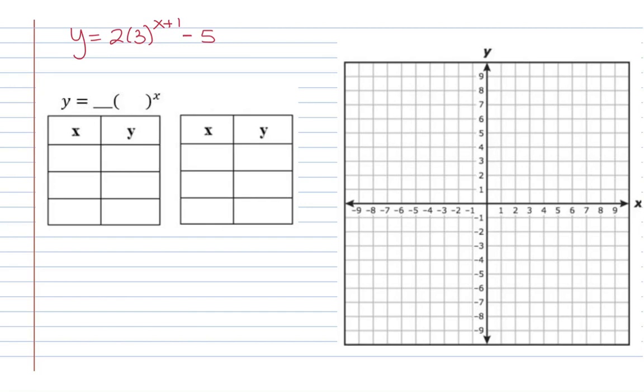Okay, so let's say that this is my function. Again, this is my A, this is my B, this is my H, this is my K. So let's label that just in case. So this is your A, this is your B, this is your H, this is your K. Okay, so on your first table, all you're going to do is your A and your B with the X.